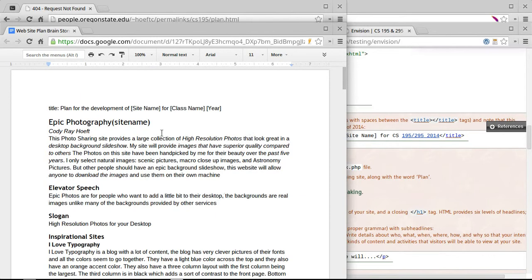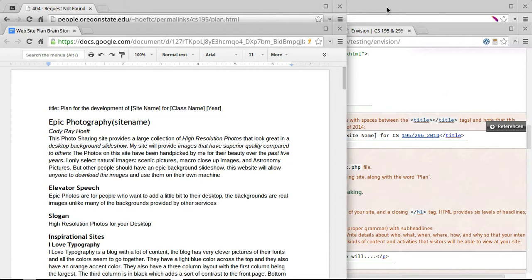If you're struggling with how the layout works, I would suggest putting it in a document like this just so you can see how the headings relate to each other, how the subtitles relate to each other, the paragraphs. So this is all the text I'm going to use, but we're going to make this into an HTML page.